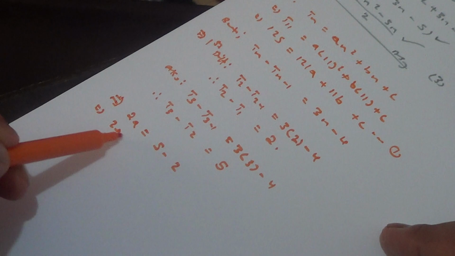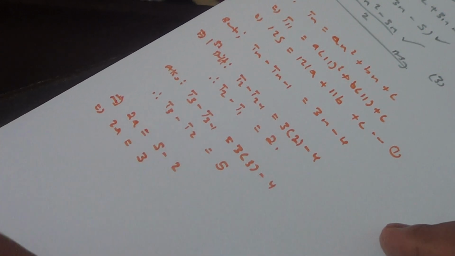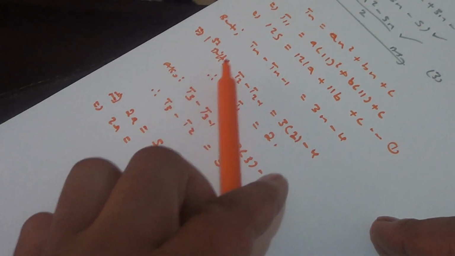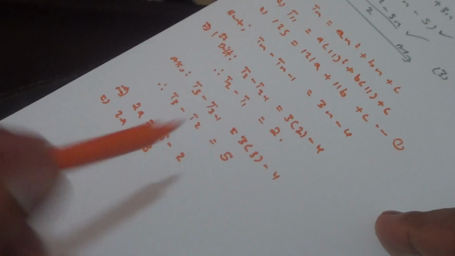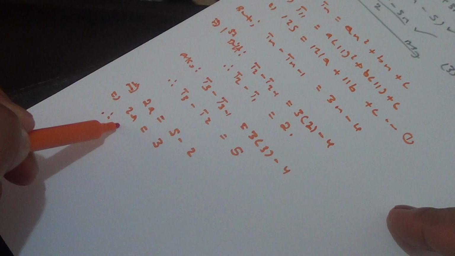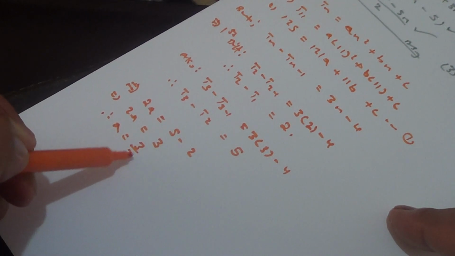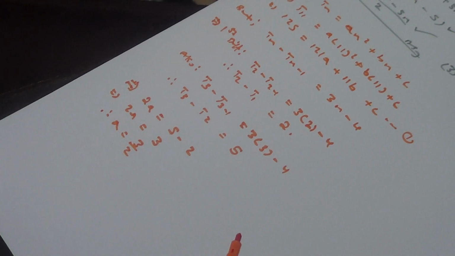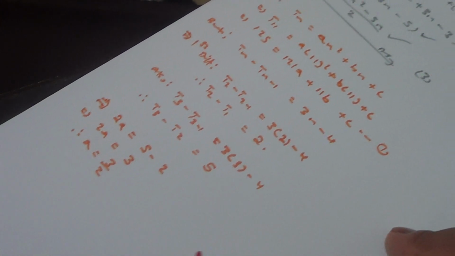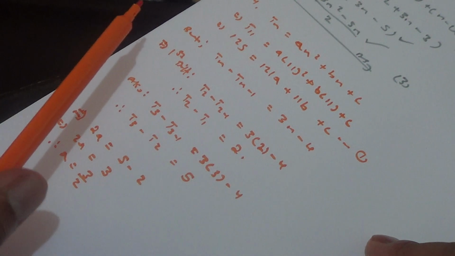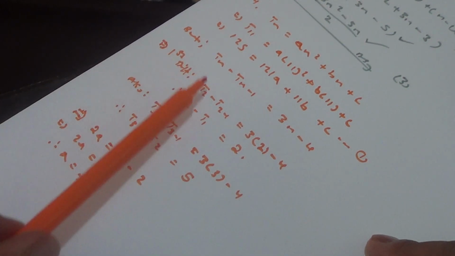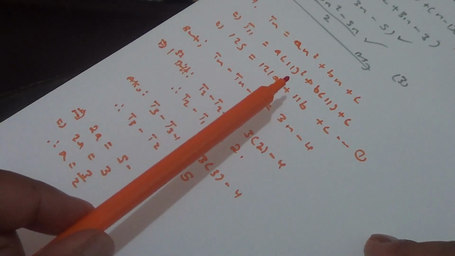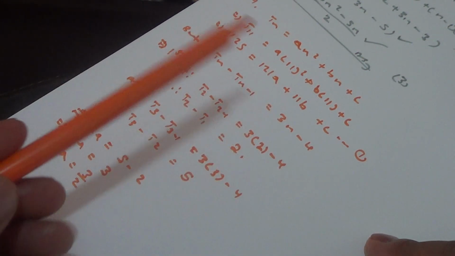Which implies that 2a equals 3, because that's what we do. The sequence of the first differences will help us to get there. Therefore, a equals 3 over 2 as a result. Not a problem. So what do we know? We know that the very first difference becomes t2 minus t1 in the quadratic sequence, which is 2.